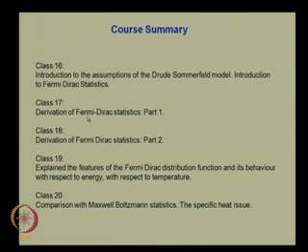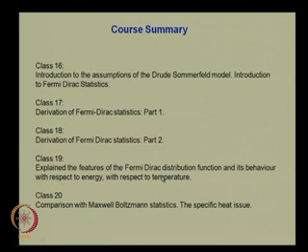In this context we derived the Fermi-Dirac statistics so that we get a good feel of what the statistical distribution is, how the fundamental nature of the particle impacts the manner in which we count the possibilities that can exist, and therefore how we incorporate the fact that it is a quantum mechanical particle rather than a classical particle into the statistical distribution. So that was the important reason why we looked at this distribution, and we derived it in full detail so that we can take the result with confidence and understand what each of those terms means.